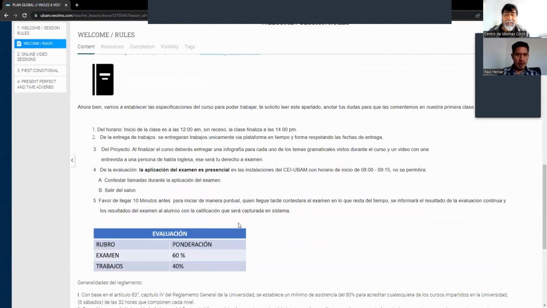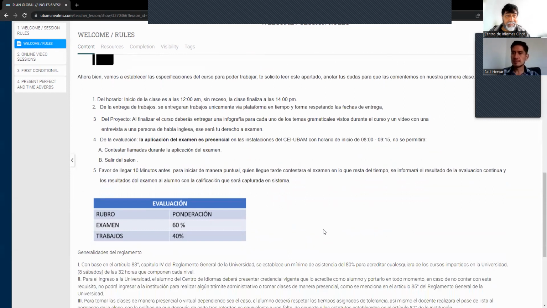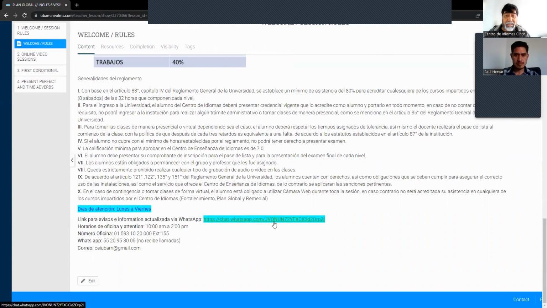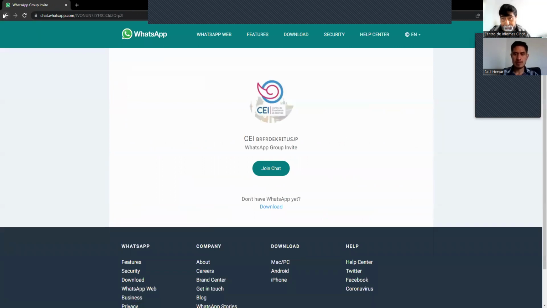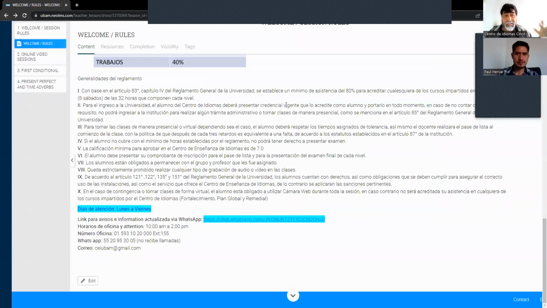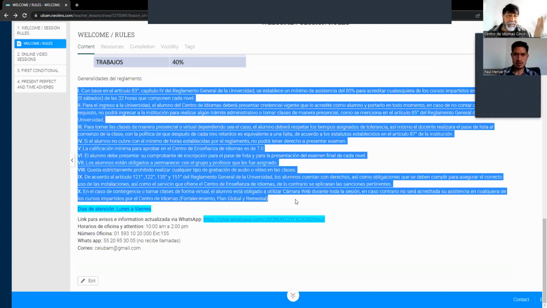Cualquier cosa que quieras en cuestión de comunicación con el SEI, no sé si estás dado de alta en el chat del SEI, el WhatsApp. Ahí recibes información en directo, para cuestión de pagos, de actualizaciones, de calendarios, ¿vale? Aquí vienen los horarios de atención, que son de lunes a viernes, a partir de las 10 de la mañana hasta las 2 de la tarde, y posteriormente vía mensaje. Aquí tienes todos los datos de contacto. Revisa, viene también una parte del reglamento, con todas las generalidades. Este reglamento se les entrega cuando inician los cursos, para que siempre lo tengan presente.